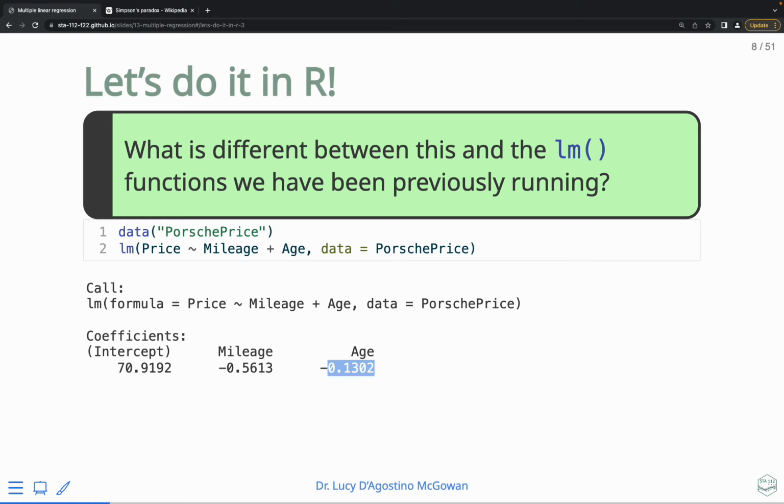So a 1 year increase in the age of the car, there I've mentioned the units, yields an expected, so saying that it's expected implies that this is not deterministic, it's from a model, an expected decrease in price of $130, making sure that we said dollars there, that's the units for the price, holding mileage constant, so making sure we've specified that we're holding this other variable that we've included in our model constant.